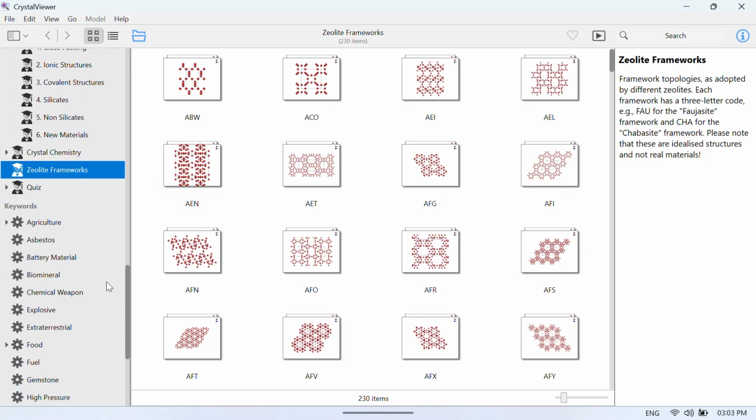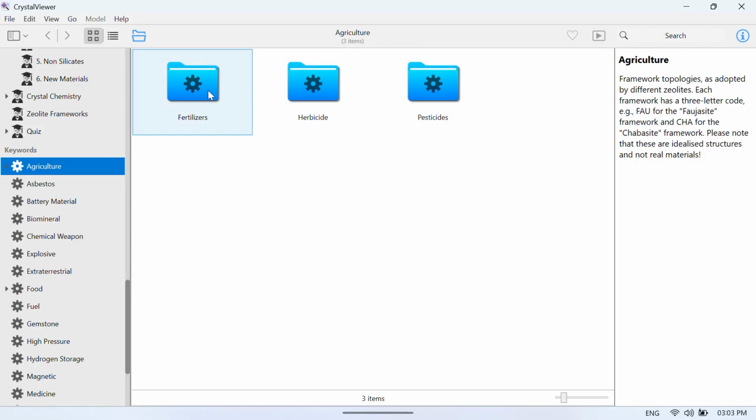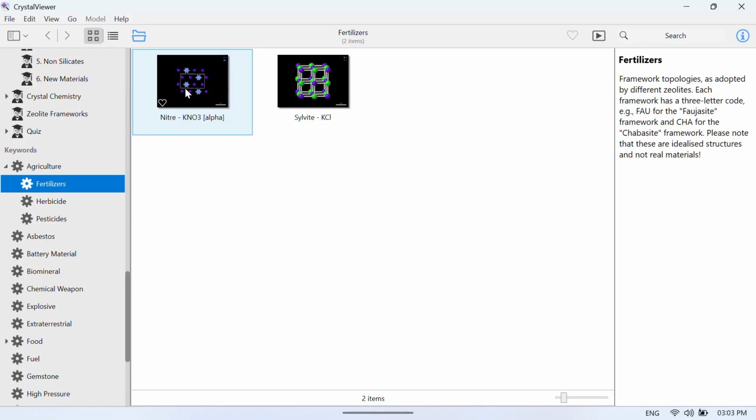Then on the left hand side, you can see numerous subdivisions like agriculture, asbestos, battery material, biomineral, etc. So, let us see, when we click on agriculture, you have 3 folders: fertilizers, herbicide, pesticides, etc. So, let us see what is inside fertilizers.